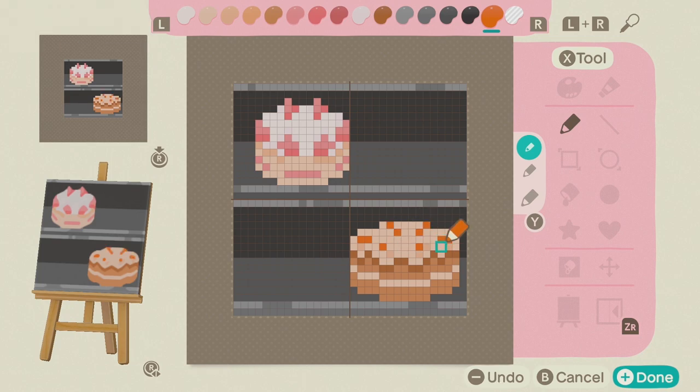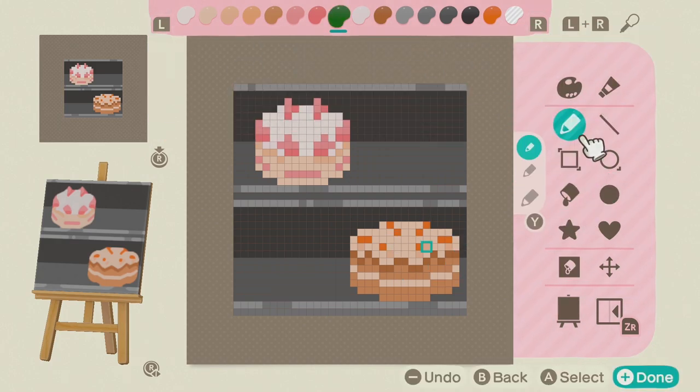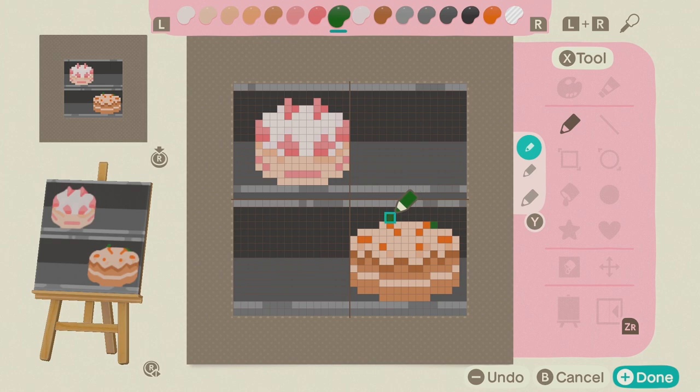Very cute. And then we need to add the little green parts too. So I don't think we've used this color yet. So let's get rid of this color and make it green. For the little green parts, we can have it sticking up. I think it would be kind of cute sticking up. Maybe if we go like this. No, that's actually pretty good like that. And then we'll go like this, right on the edge.